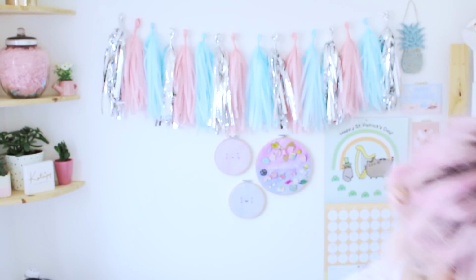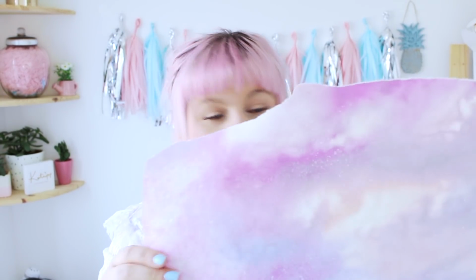Just using these boards, I then went to my local DIY store and got loads of paper samples, wallpaper samples. Now these are free usually, just tear off a bit. So I went and I picked out loads of pretty wallpapers which I thought would make really cute backdrops for product photos. I really like this one, it's pretty cool. Imagine that on your wall, that's pretty cool.